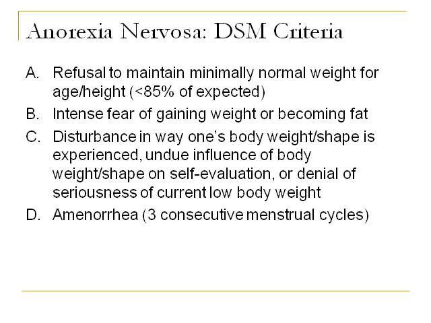Criterion D, amenorrhea, which is a cessation of menses for 3 consecutive menstrual cycles, which is obviously only required in postmenarcheal females, so young girls who unfortunately exhibit the symptoms of anorexia nervosa. If they haven't had their period yet, they can't lose it, but they can still be diagnosed with anorexia nervosa. But women who have had their period, if they don't have amenorrhea, then they don't technically meet criteria for anorexia nervosa, which is unfortunate, I think, clinically, because amenorrhea isn't so much a symptom of anorexia nervosa as it is a consequence.